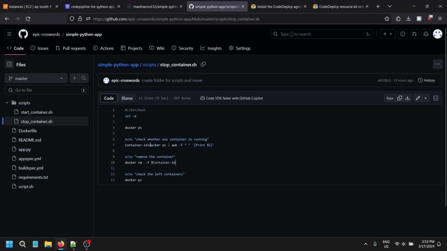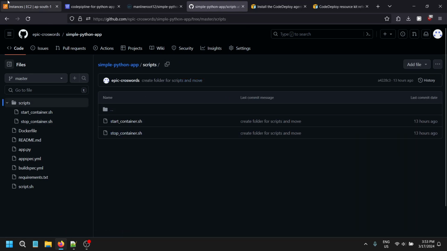The docker ps command produces a lot of output, such as container ID, the command which is running, the ports which are exposed, all those things. So through awk, I have filtered a specific output. From that output, I have printed the first column itself, which is the container ID, and I have pasted the container ID over here, and it removes the container if there are containers running previously.